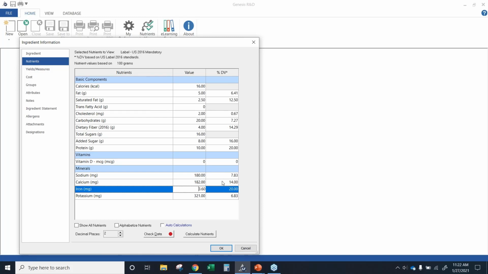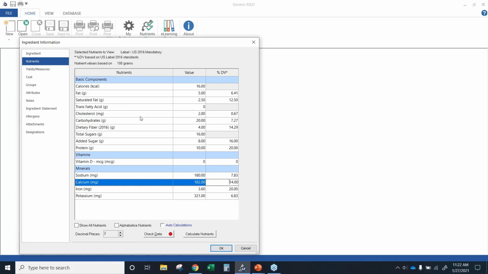But then you may have also noticed I can enter %DV in Genesis. So I entered 14% for calcium, 20% for iron, and then Genesis will calculate a conversion for me. You can enter either the quantitative value or the %DV, but if your supplier does provide you with both quantitative value and the %DV, it's best practice to enter the quantitative amount and then let Genesis calculate a %DV for you.